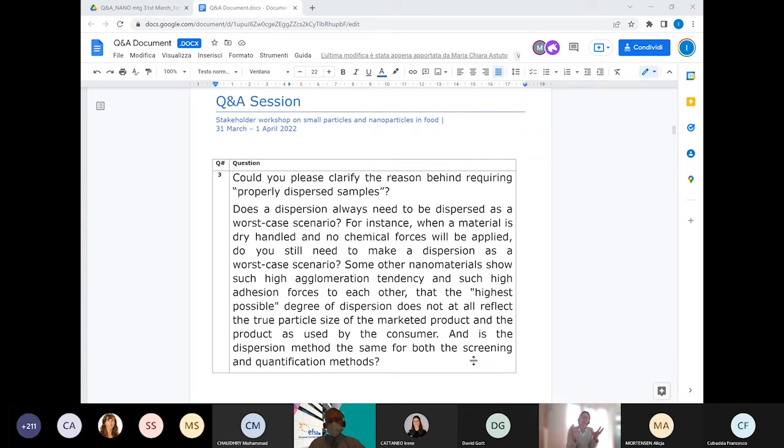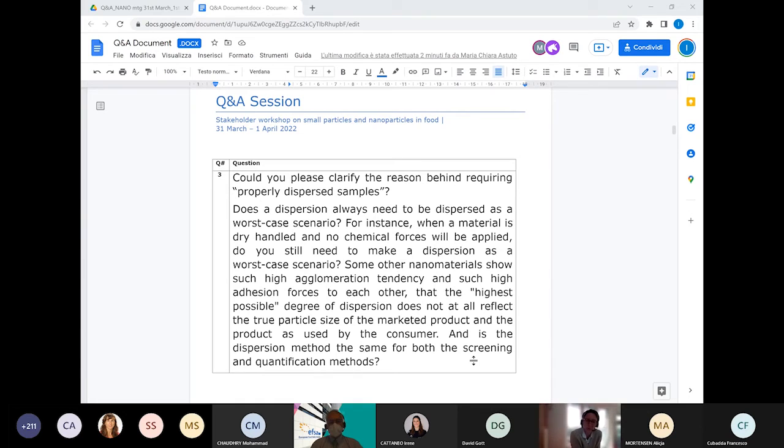You should note that dispersion and agglomeration and de-agglomeration is a very dynamic process. And in that sense, we ultimately want to cover all the relevant and realistic exposure conditions. So, for example, if you have large agglomerates in a sample in your in vitro experiment and they settle, then you don't have a toxicity outcome that is representative for the realistic situations, let alone to cover the worst case, realistic and relevant conditions.